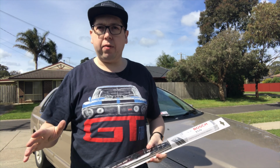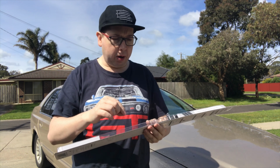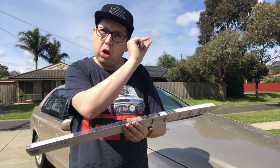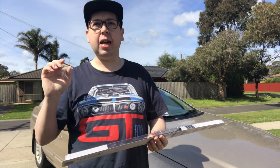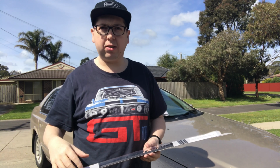There is another way of reconditioning your wiper blades, and there's a little tool you can get. You run it down the length of your wiper blade and it trims, cuts off a tiny little bit of rubber to make sure that the rubber part on the end is nice and flat and easy to adhere to the side of the windscreen. When it wipes past, it won't leave any of those streaks either.